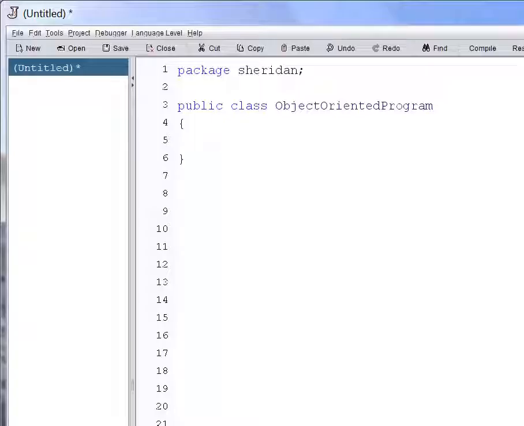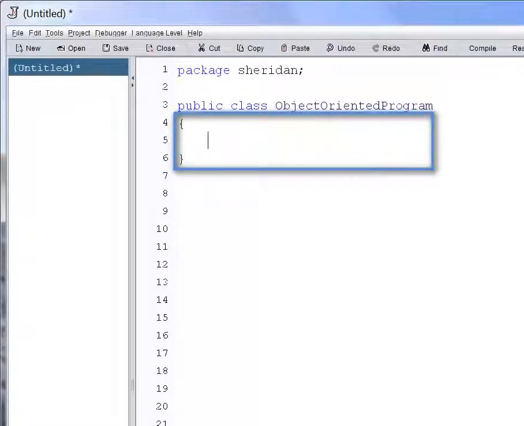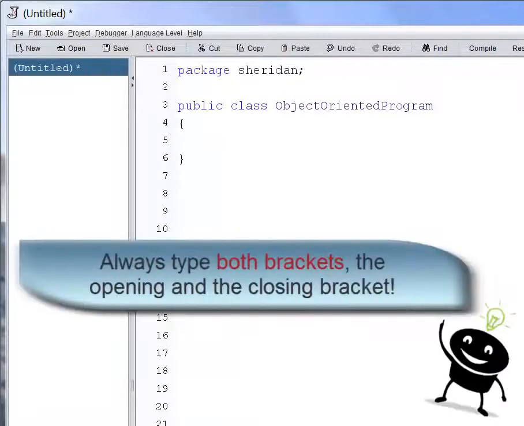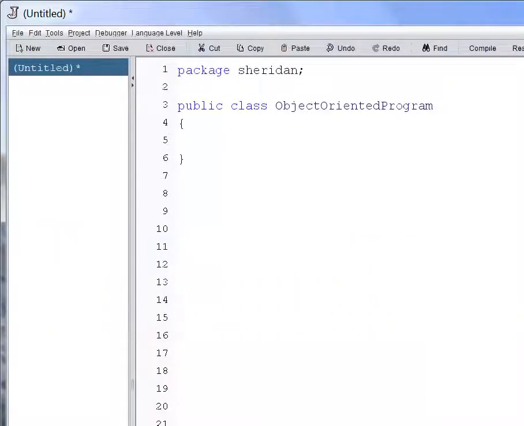A class declaration written in line 3 is always followed by a class definition block, line 4 to 6. The body of the class must follow the declaration and is marked by curly brackets. Always type both brackets to open and close the block, such that you do not forget or mix your code blocks. Mixing blocks is one of the most common and hard to fix syntax errors for beginning programmers.